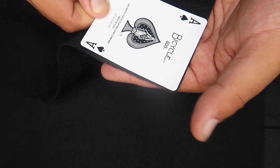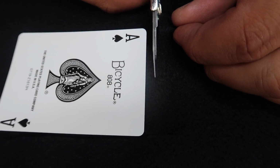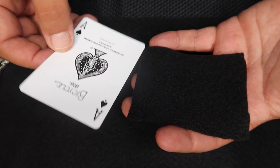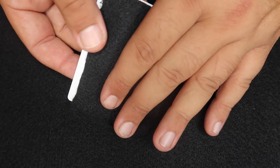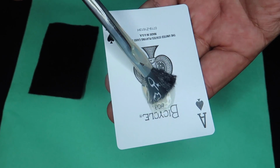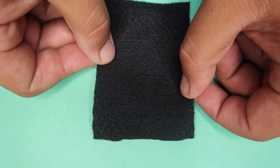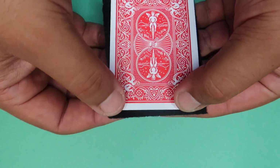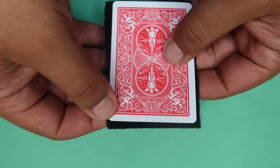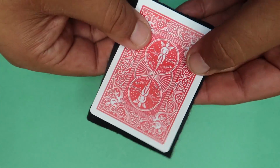Take the card and measure it like this, and you're just going to cut this to the exact size of the card. So now you have a black rectangle of felt cut out like this that fits perfectly on the back of the card. You're going to glue that in place with some rubber cement or a glue stick. Now you're just going to take the felt and stick it in place right on the front. If you want the front of the card to appear or disappear, you can do the back side of the card instead, but in this case we're just doing a simple card vanish.